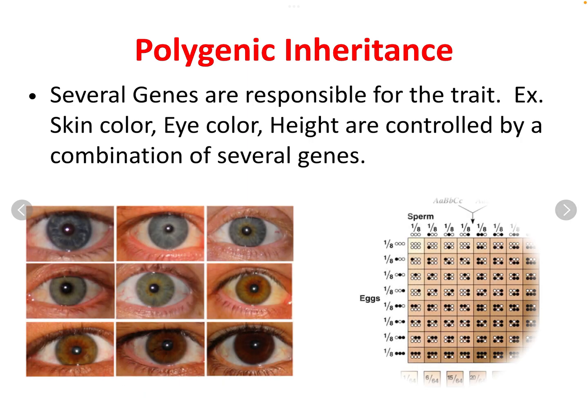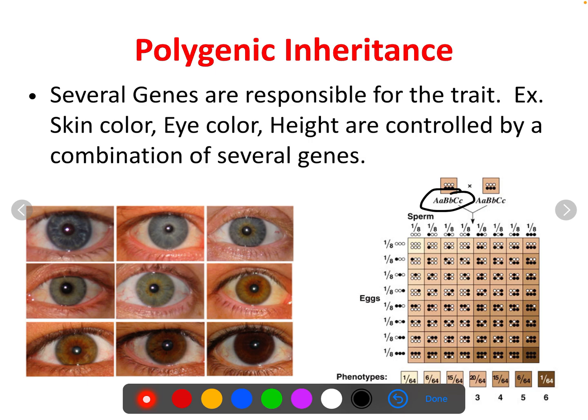In this case here, look at this Punnett square. You can see there are 3 different genes working there. You can see a pair of alleles for 3 different traits or 3 different genes there. So how they all intersect together will be the phenotype you'll see. So it does make a much bigger Punnett square there. There's 64 different possible cases that can occur when you have 3 different genes working together to exhibit a phenotype.